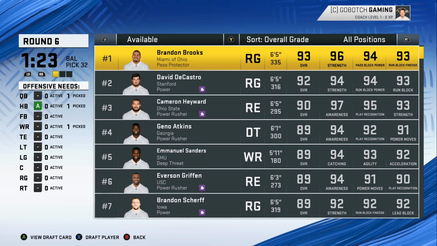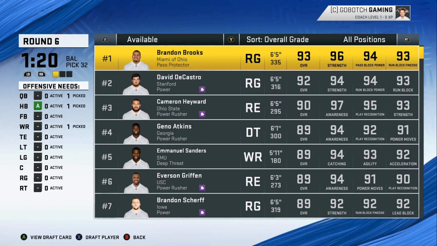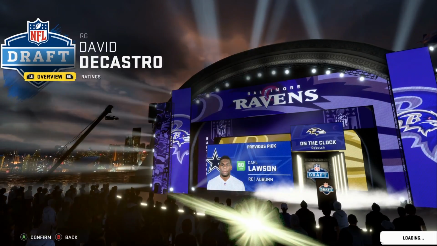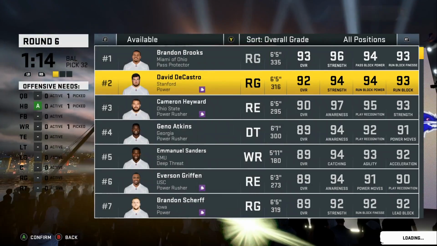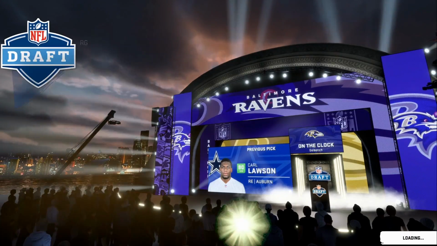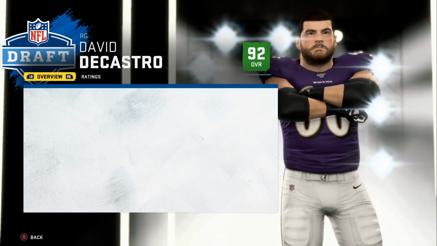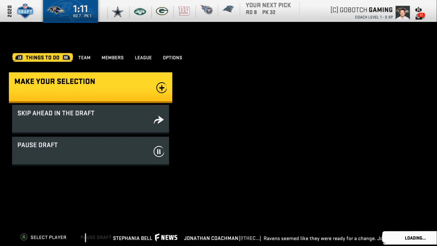So let's look at the O-line here. Best available is Brandon Brooks, the right guard. He's 30 years old, pass protector. It's not bad. And then you got DeCastro, who's 1 year younger and 1 overall. So we're just going to get him. We're going to get DeCastro. He's 1 year younger, same overall. Might as well. So we got him now.